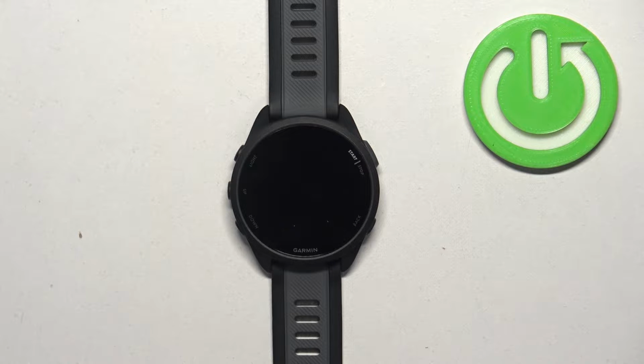Welcome! In front of me I have Garmin Forerunner 165 and I'm gonna show you how to enable and how to disable the power saving mode on this watch.